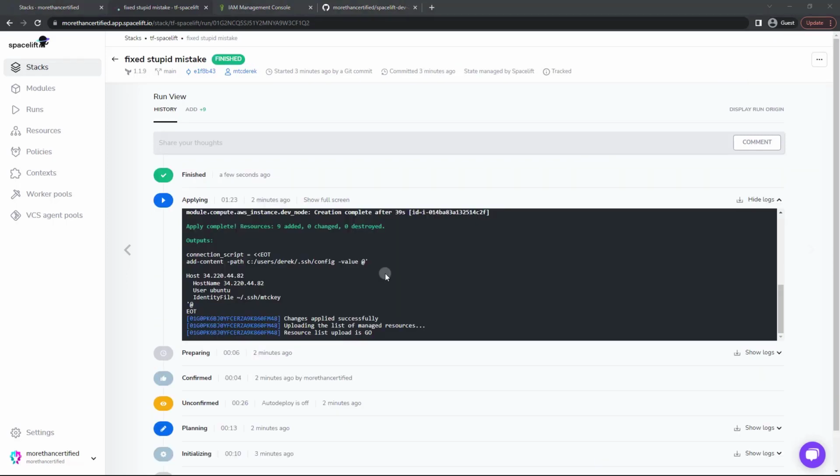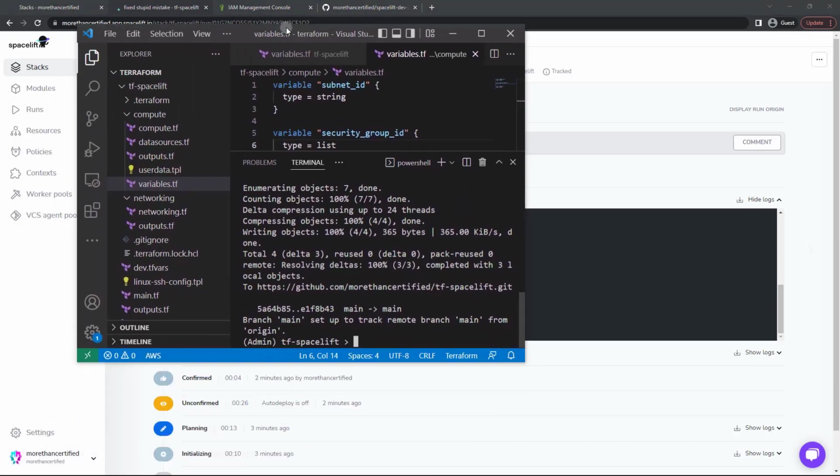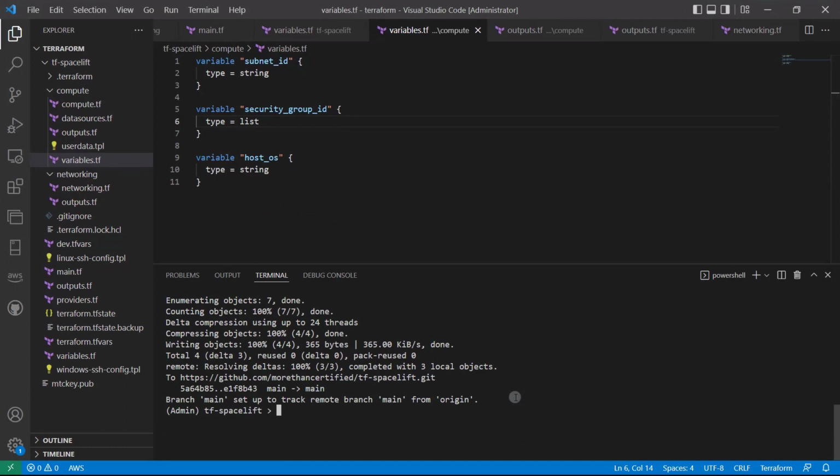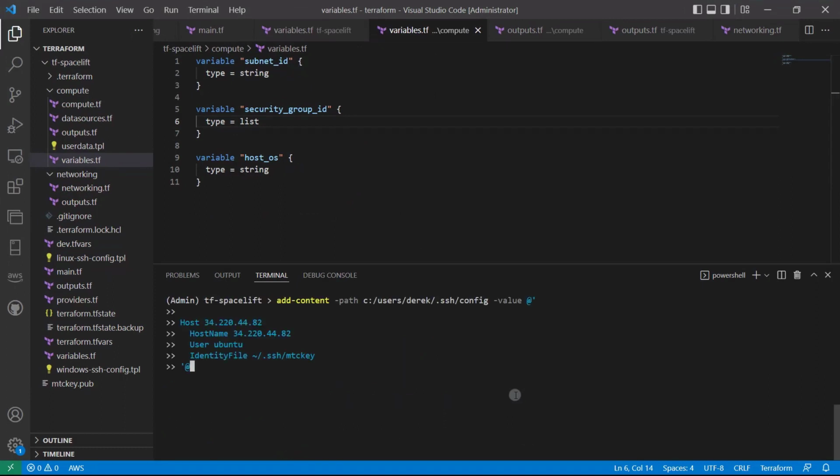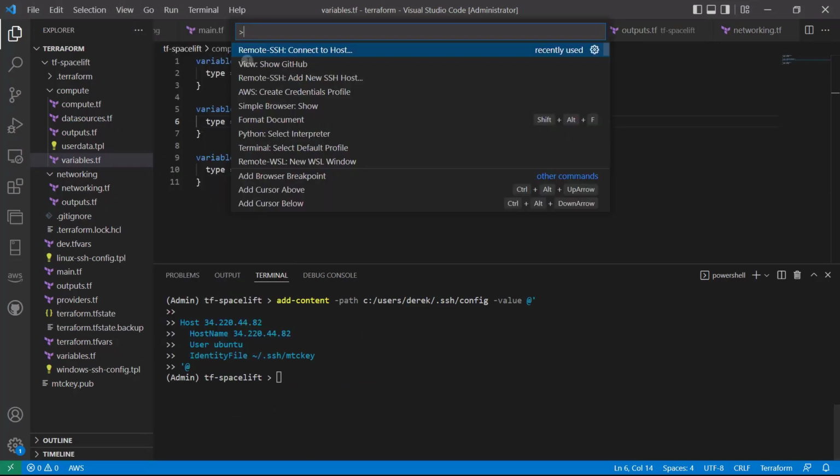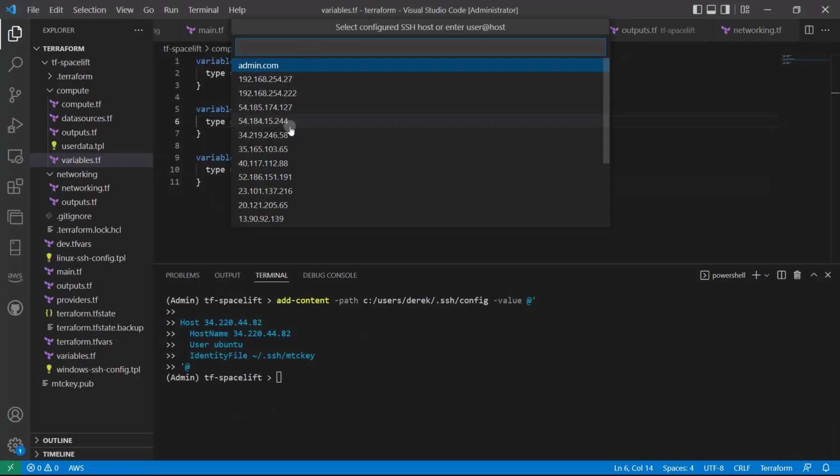All right, our apply is complete. So first of all, let's just test to see if it works. So I'm going to grab this connection script here. Of course, if you have been using Linux, yours looks a little bit different than mine. Going to clear this and paste that in just like so. And I'll hit this command palette, connect to host, and scroll all the way down here.